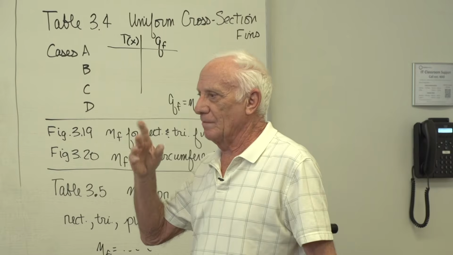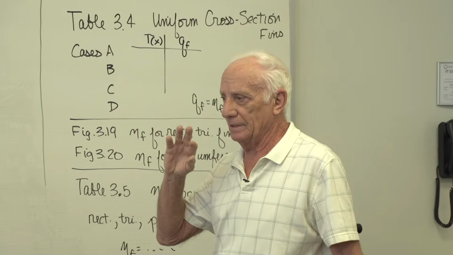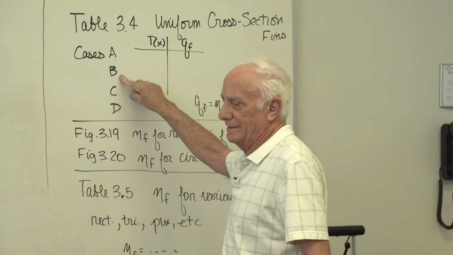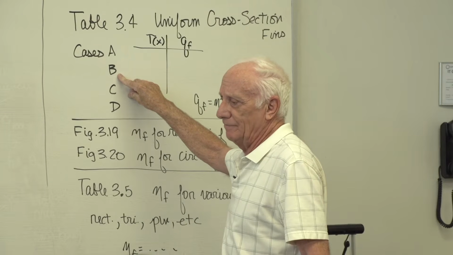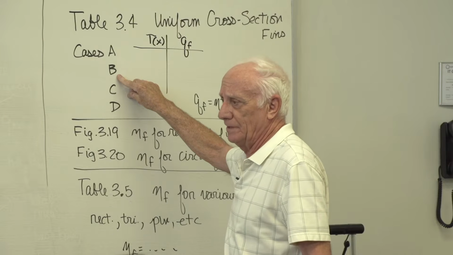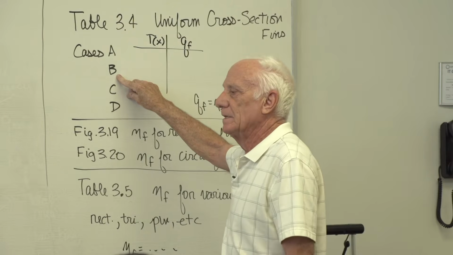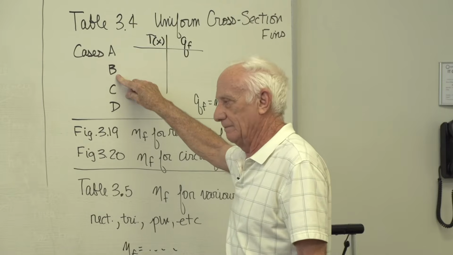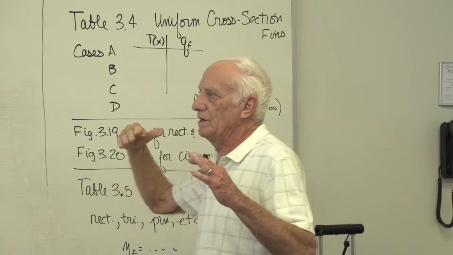Just to go back to a question I had after class last Friday, someone said, well, when would we ever use case B, an adiabatic fin tip? Why would we want to insulate the tip of a fin? I thought a fin is supposed to, for instance, lose heat. That's true. You don't want to insulate the fin tip. No, that makes no sense. But here's when you would use that.